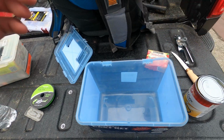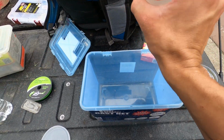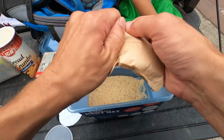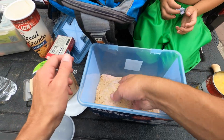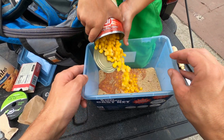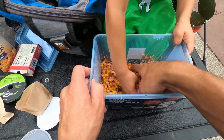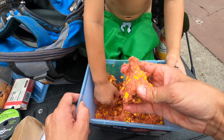Next thing we're going to do is make the bait. Pack bait that we made before, just breadcrumbs. Pour those in. Then we're gonna put some strawberry jello in. Use about half the pack. Mix the dry ingredients up a little bit, that works a little bit better. Then you dump the corn in. And you're gonna mix it up. There we go, that's pretty good.